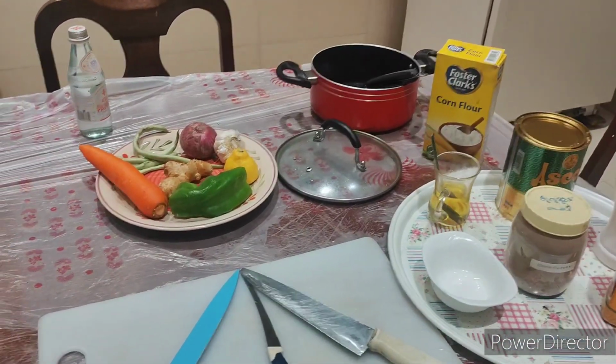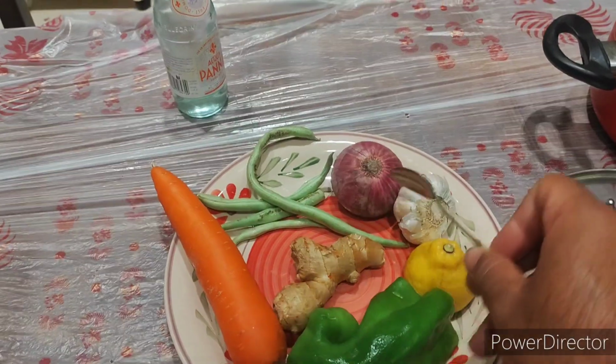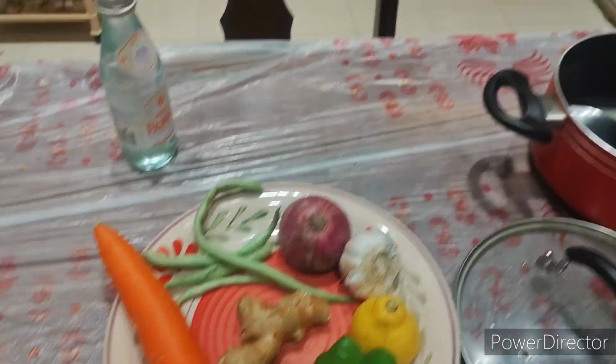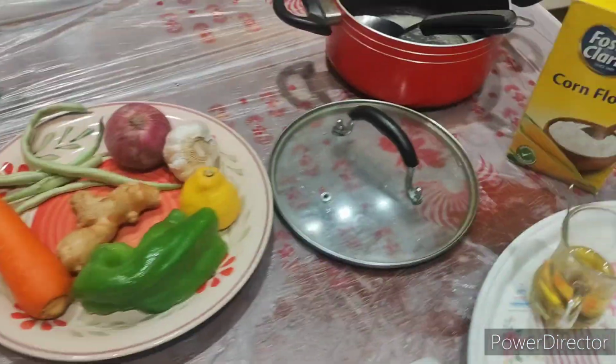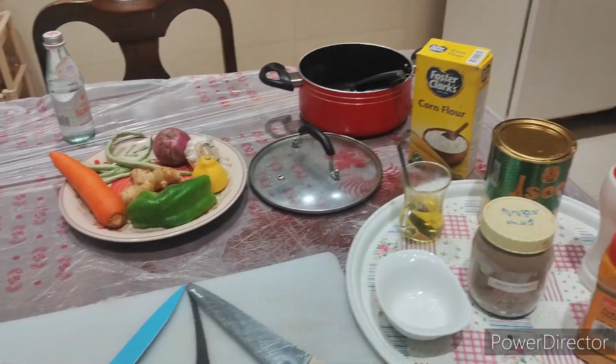So I will show you step by step. First, what will you do? First we have to chop all our vegetables like onion and ginger, garlic, a little chopped, and we have to saute here, and then we will put our water here, and then put a little spice, and then we have to cook. So I will show you everything step by step.